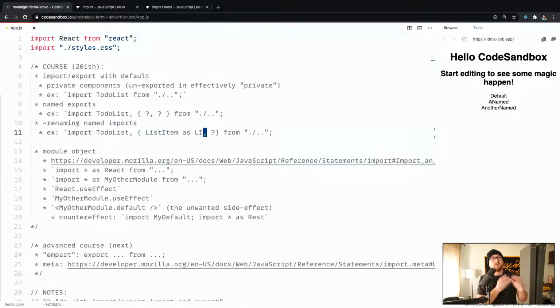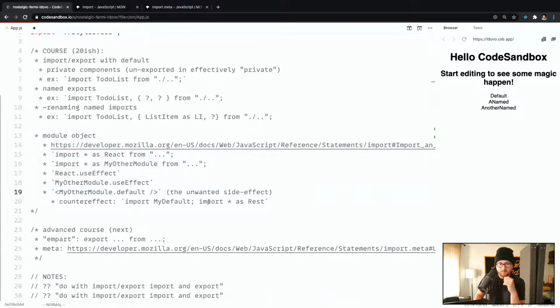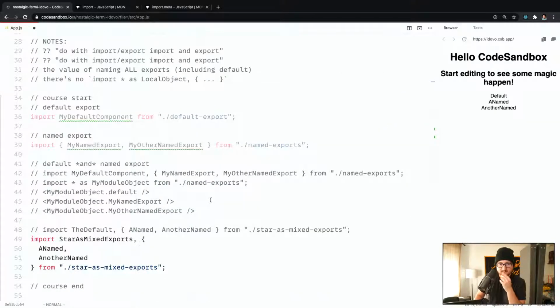I think this starts to introduce the problem that we're going to run into, where now we have this kind of globalized thing. And if we want to use another module's li, well, that becomes a bit of a problem. So I think this is probably a good place to have those conversations or introduce the problem that we want to solve here. Okay, let's look at some of the other things that we wanted to cover.